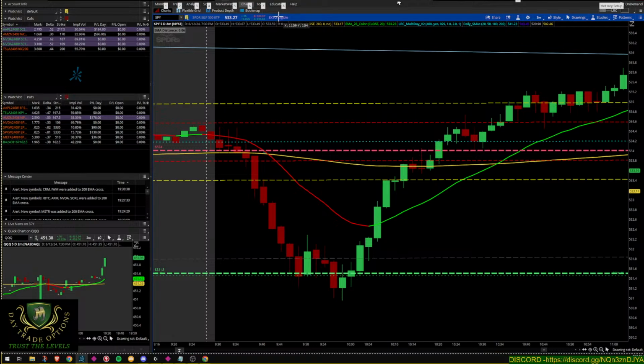When you guys hear me refer to A plus setups, this is it. You have the first candle coming down, you have a major level at 534. That's subjective, of course, I draw those in. It can be anywhere around that area, but for the most part, my levels are pretty good.